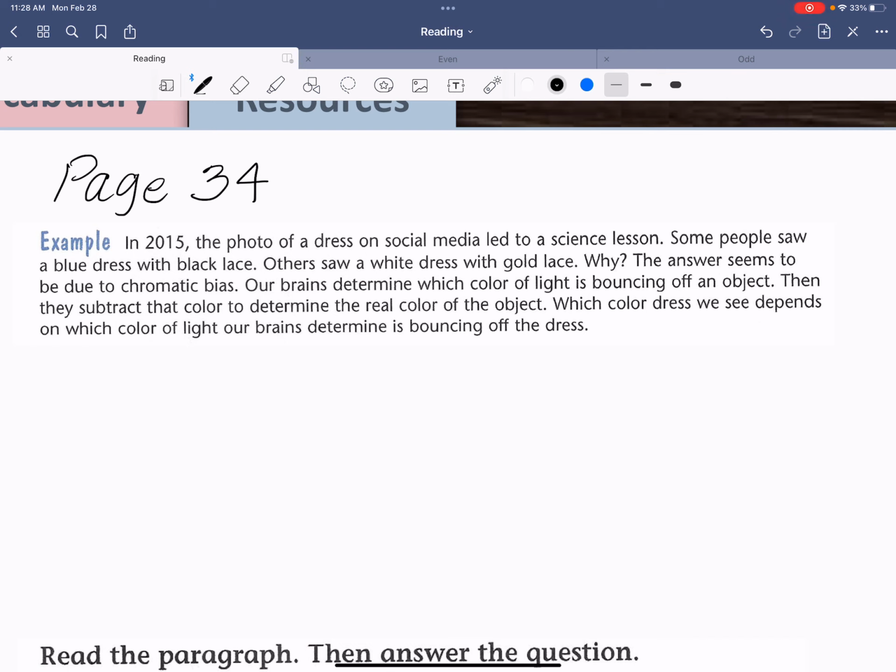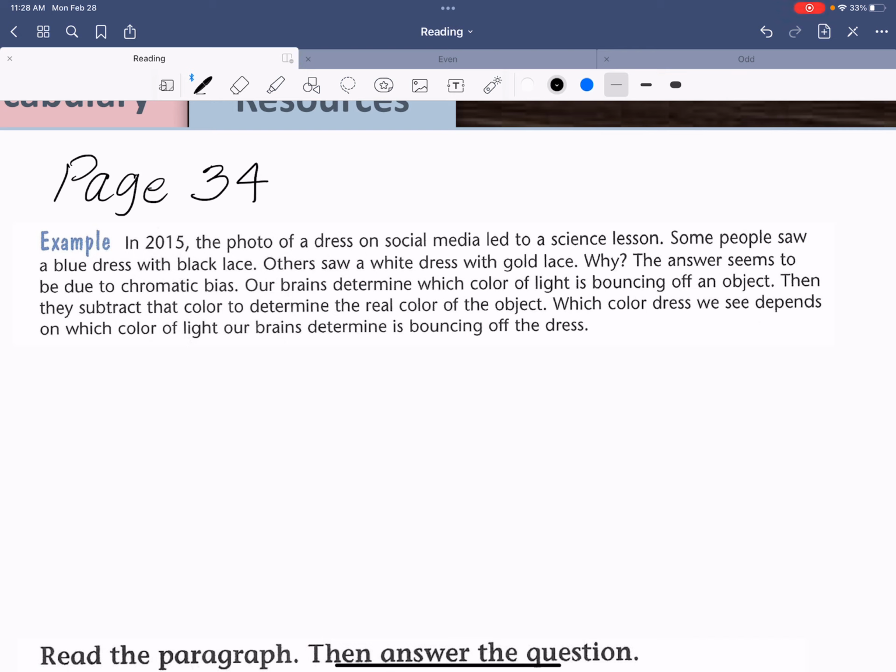Just a couple of things about scientific text. They're going to be nonfiction. They're going to be passages that are about something that is real. It's not a story. It's about something that actually exists. They will contain academic words, and I'll point some of those out to you as we go through here. I'm sure you will be able to spot them. A scientific word is something that you won't see every day.